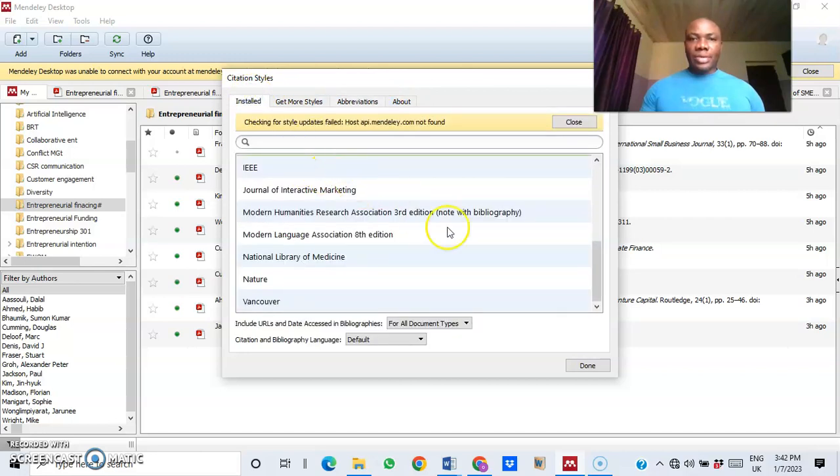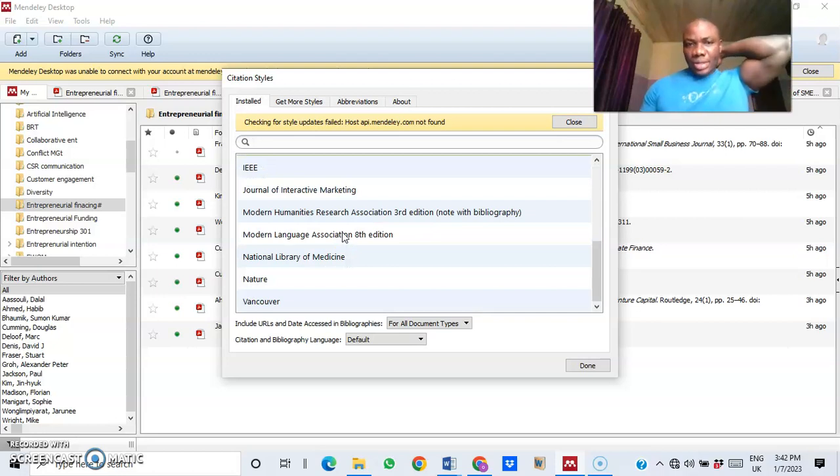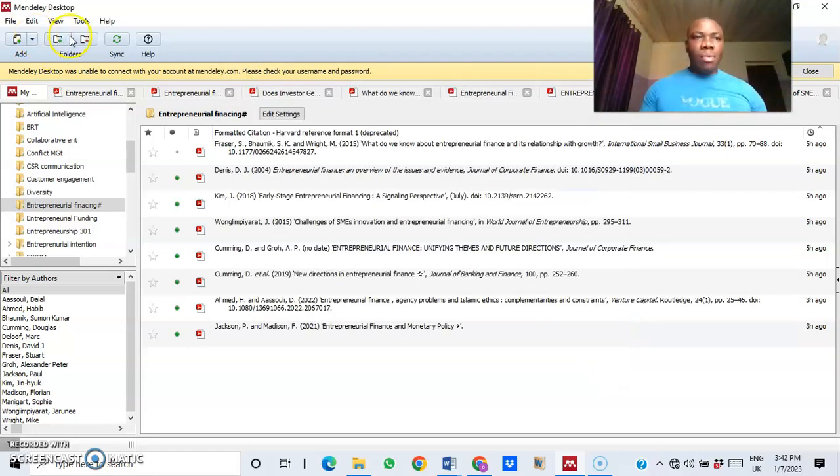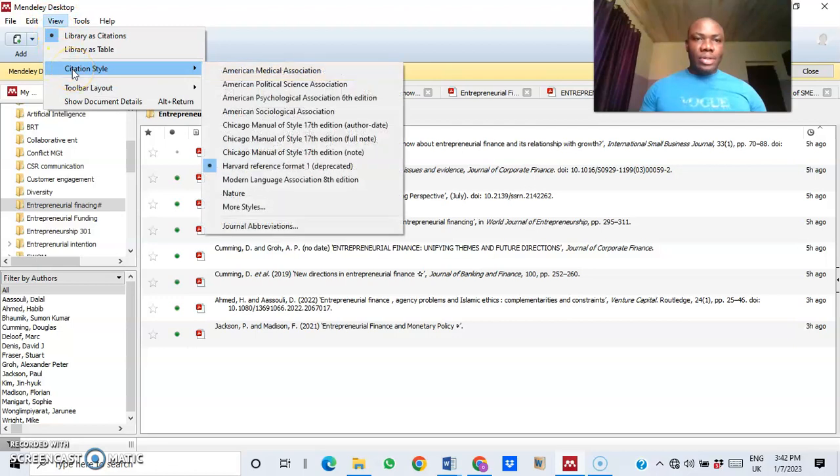These are installed styles. So there are different installed styles: Vancouver, Harvard, Journal of Marketing, etc. So this is for the different styles.